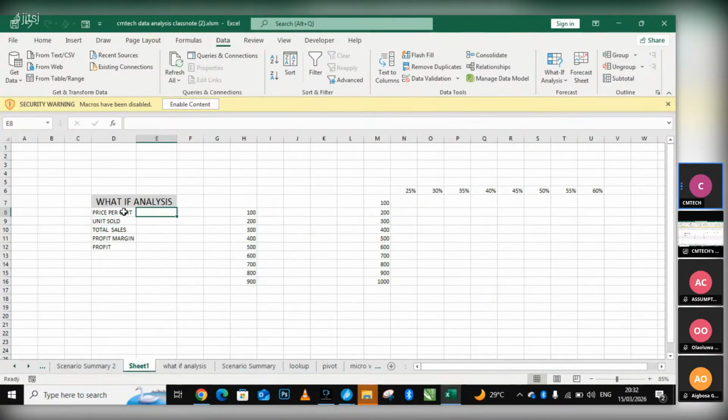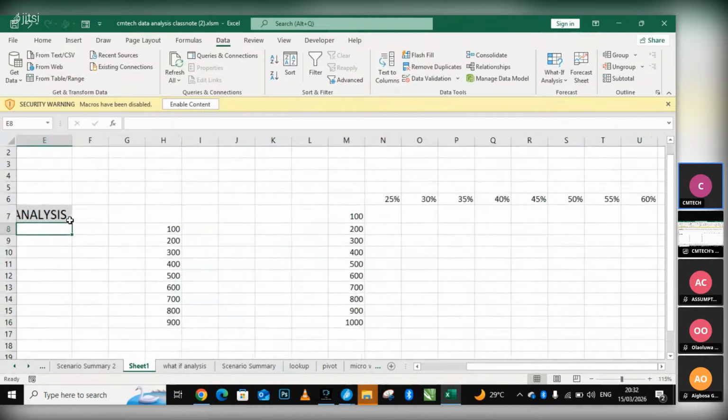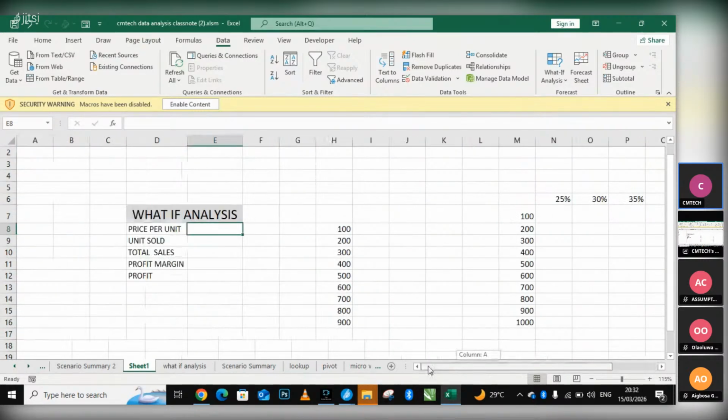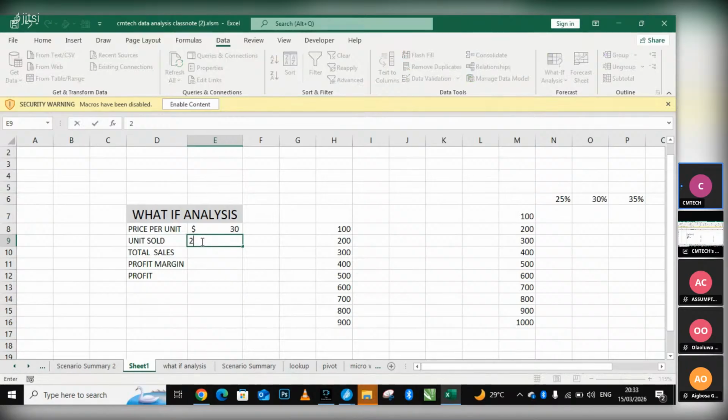Under this what if analysis, we have the price per unit, the units sold, the total sales, the profit margin and the profit itself. For example, the price is $30. Then we have the units, which is what they sold in that particular company, let's say 200 units.